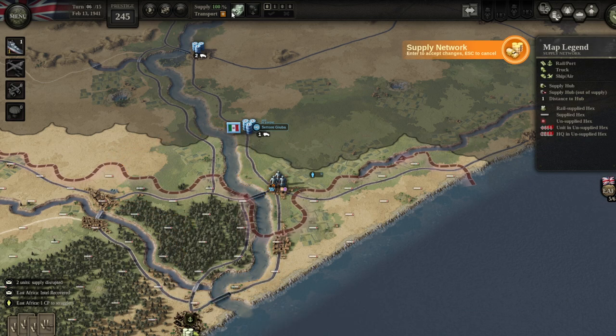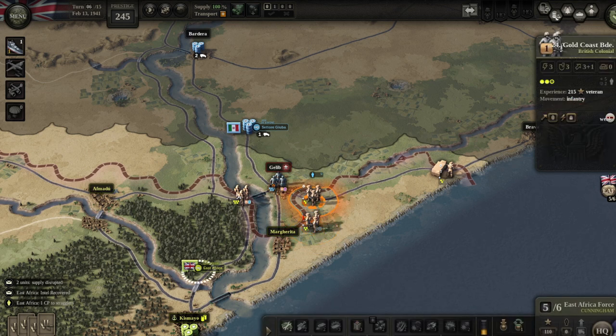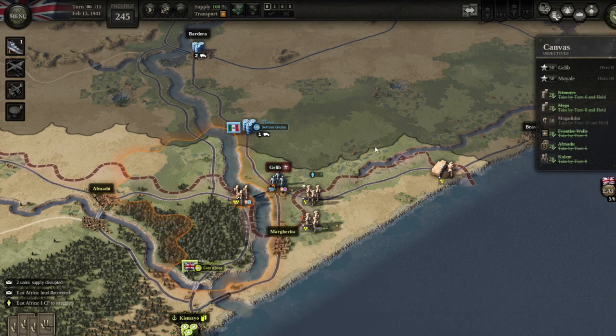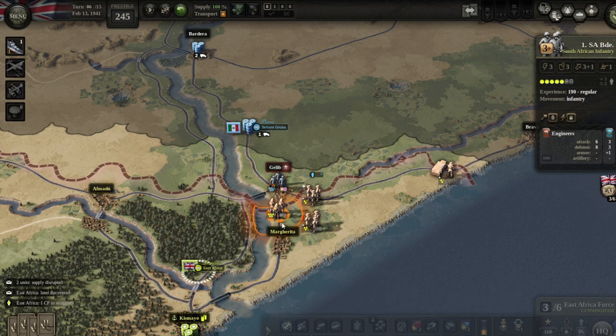All right. These guys are all still going to be in supply, too, from this big depot on these good roads. Turn 8 for that. I mean, they're not going to abandon the base. So I'm just going to river cross here.